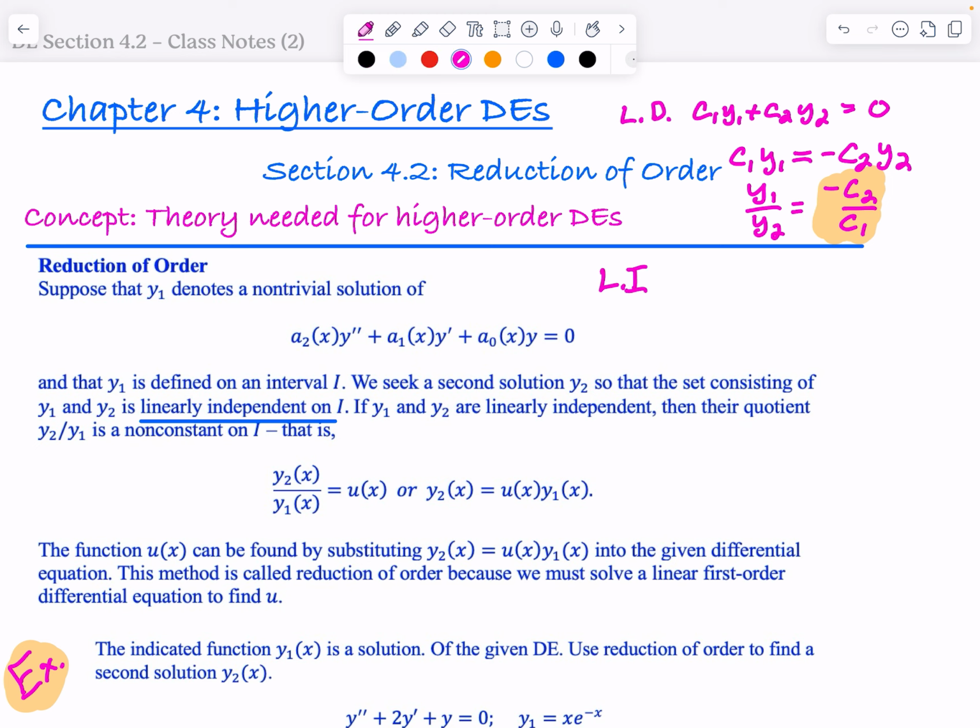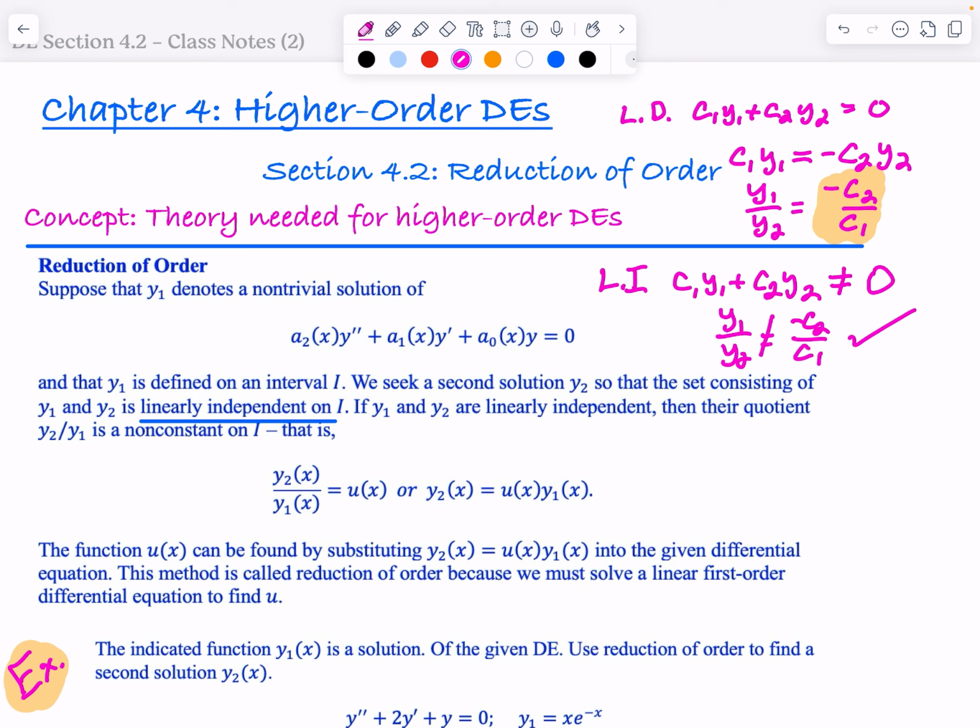independent, then I get the same thing, except it can't be that. There is no C such that it's true. So what that means is I will never get y1 divided by y2 equals some constant. That's never going to happen. And a constant can be a crazy decimal, it can be a fraction, it can be a radical, it can be pi, it can be any number.